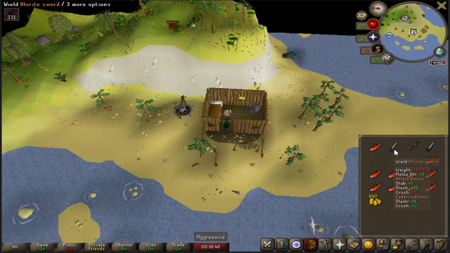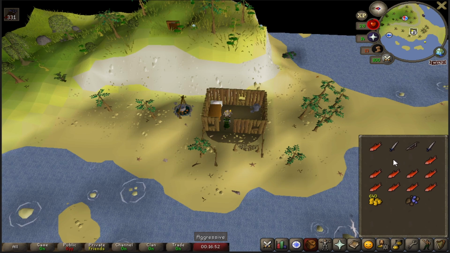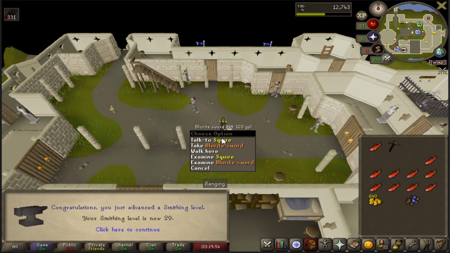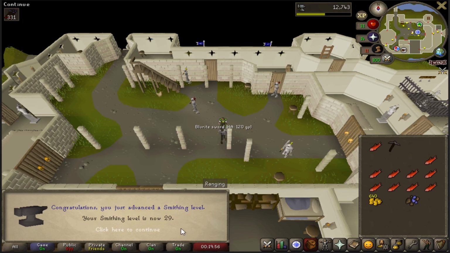I should also say that this is not terribly important. You don't need to do this. I just do it because I don't like to see the opportunity missed, and I like having cosmetic options. Alright, that's the Knight Sword quest complete. We got a lot of smithing experience. I had a level 1 smithing, took me all the way up to level 29.